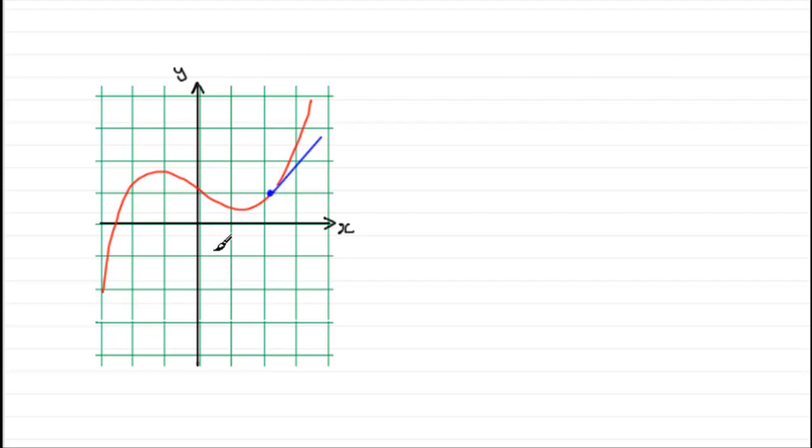And so we often say that if we're talking about the gradient at this point on the curve, it's given by the gradient of this line, often called a tangent to the curve at this point. And as a rough estimate, it looks like the gradient of this line is, for every one across, we nearly rise one unit. So it would be a gradient of one at this point here.